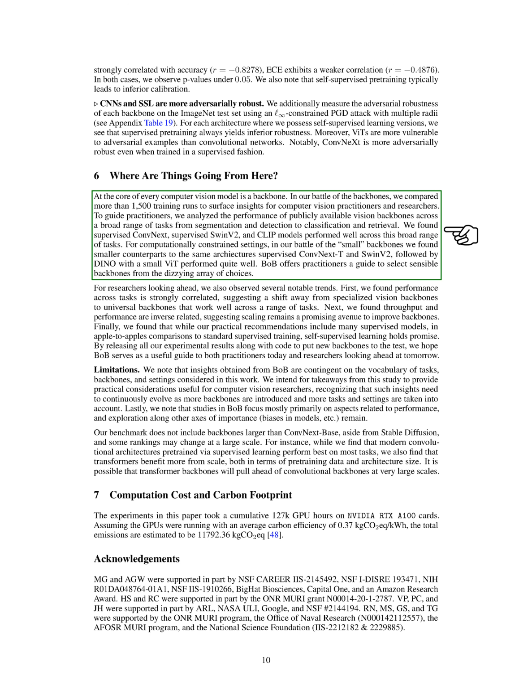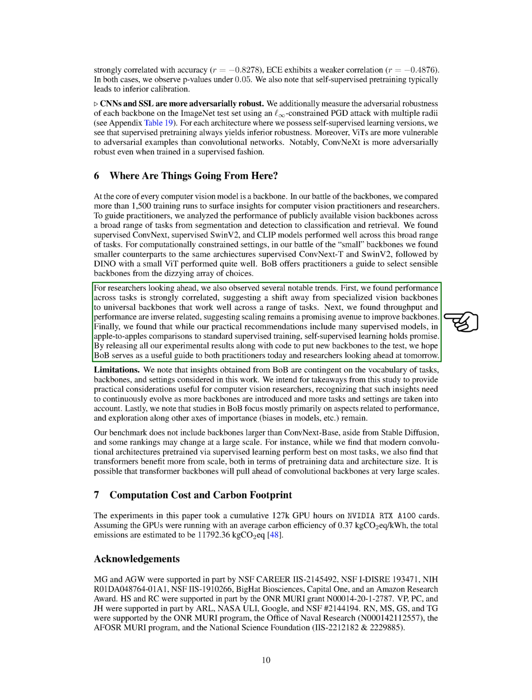For settings with computational limitations, smaller versions of these architectures, namely supervised ConvNeXt and Swin V2, along with DINO with a small ViT, showed promising results. Our Battle of the Backbones, BOB, provides a helpful guide for practitioners to choose the most suitable backbone from a vast array of options.